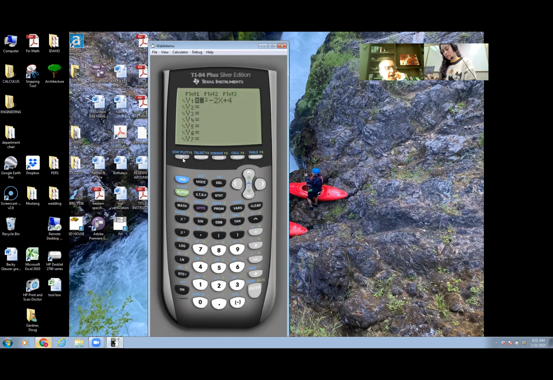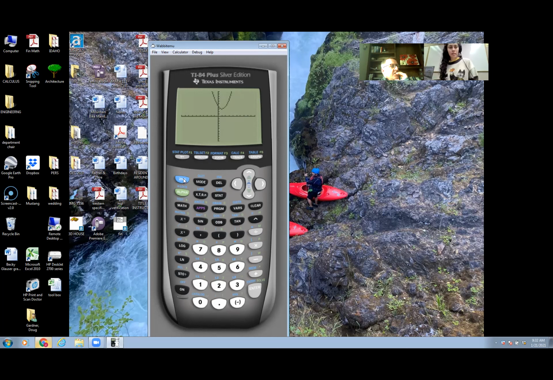So you couldn't get it to graph, or you couldn't get it to tell you the answer to the integral? I couldn't get it to graph. I put in the equation and then I hit graph and it would give me that error. Every time I graph, because the window might be screwed up, I always hit zoom and then 6 for zoom standard. It fixes the window. Try that really quick. I hit it, it showed the window real quick and then it immediately changed to that invalid dim. Oh, okay. I know what it is.